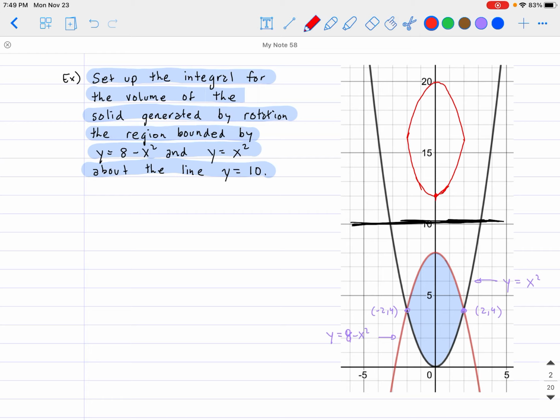Once you rotate it about that line, which again is located over here at y is equal to 10, then you're going to get something, and this is where it's going to get a little messy, so bear with me. You're going to get something like the following. So here is the shape of the volume that we're looking at. It looks kind of like a bowl with some sort of weird inverted part on the inside where it's empty. Nonetheless, it looks something like that.